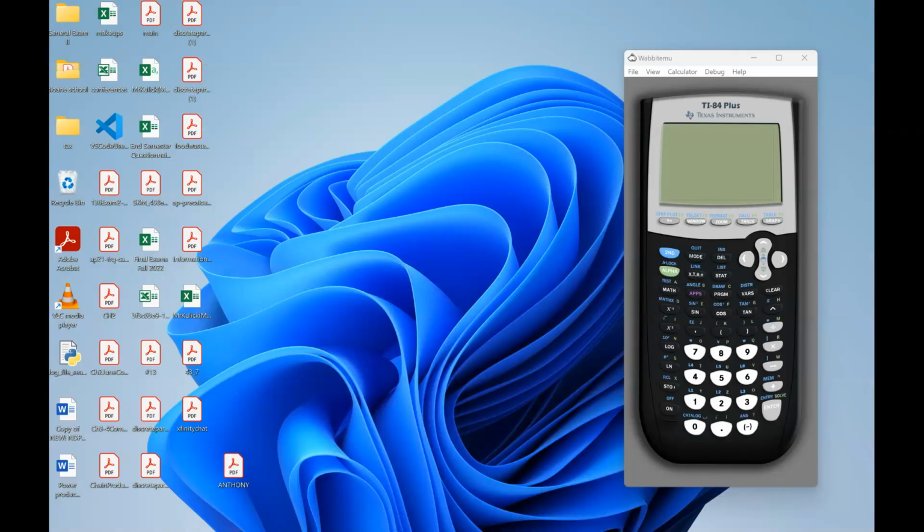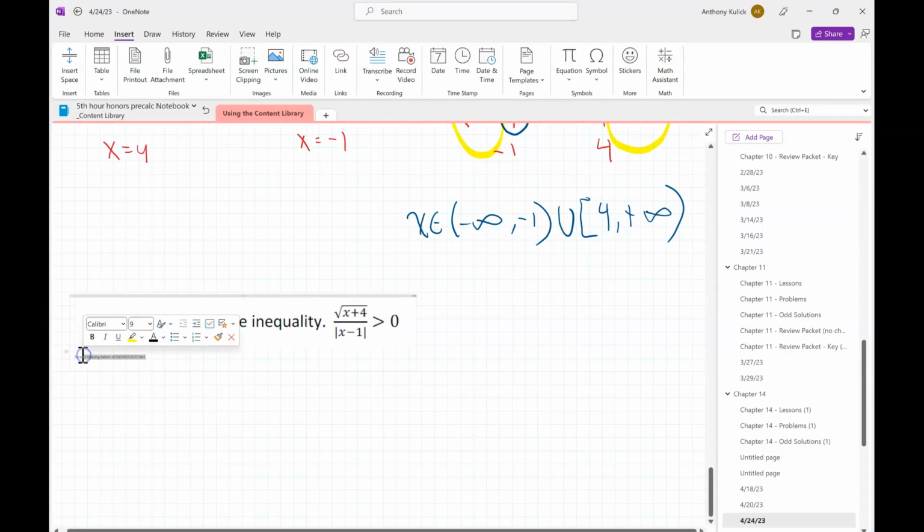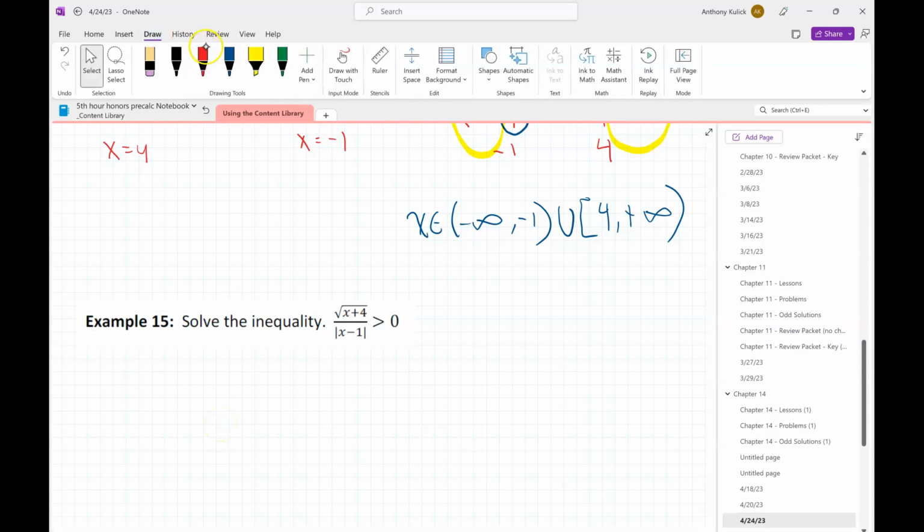And those of you planning on taking calculus next year, we do this kind of sign diagram testing a fair bit because there's lots of stuff that we care about when things change from positive to negative. So this is a technique that will translate. Okay. Ooh, Mr. Kulik, this is weird.